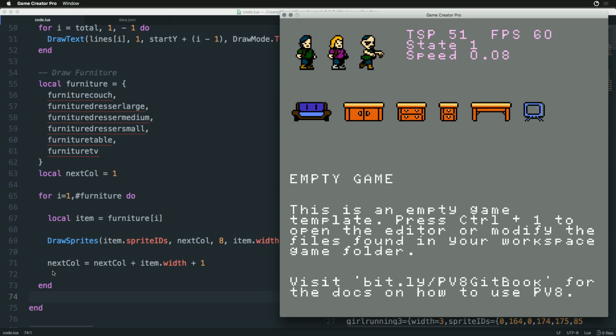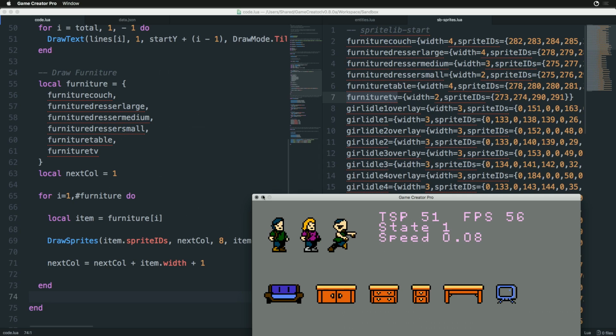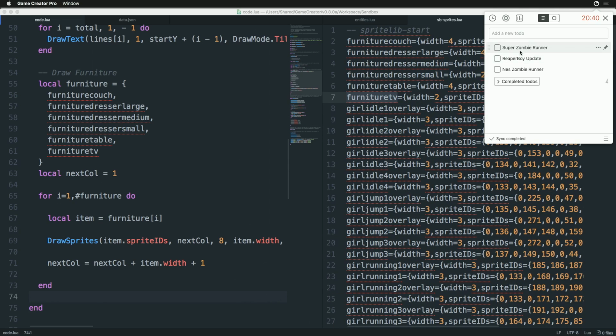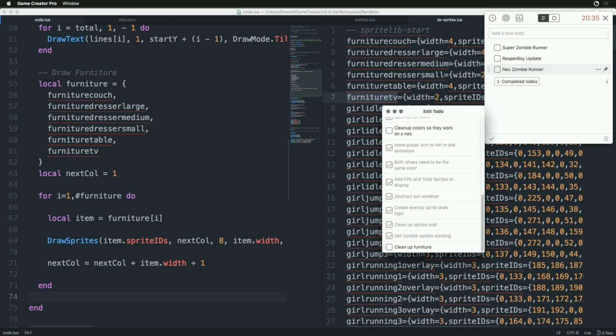There we go, bingo. All right, so now we've drawn our furniture. Hey, look at that. Super productive morning. This is all because I spent the past week really trying to figure out how to get all this stuff working, and now that it works, it should be pretty straightforward. So now what I want to do next is let's add some notes here real quick. Whoops, let me minimize this. So that's funny, the mouse is still hidden in that area.